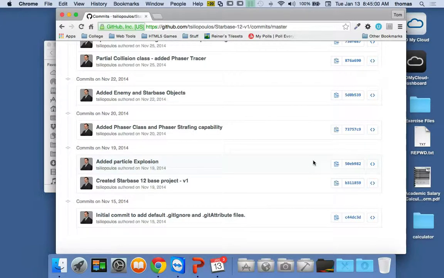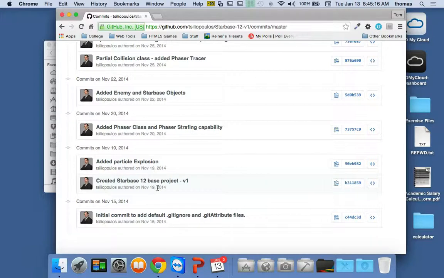You don't also have to sync every time. You can do a bunch of little commits on your machine first and then do a sync where you sync all 3 of them or 4 of them up at the same time. So this is great when you're working alone. And what we'll talk about is that there are some challenges when you're working with others. That can be a problem when you're talking about version control.